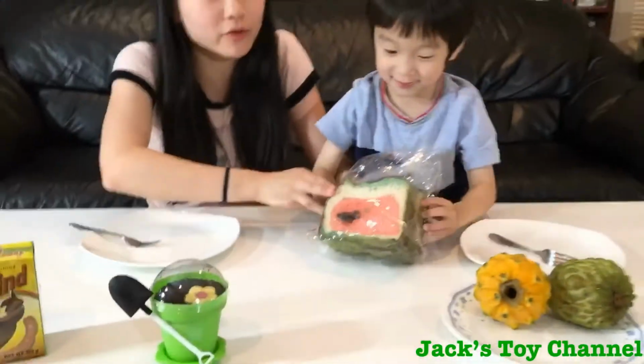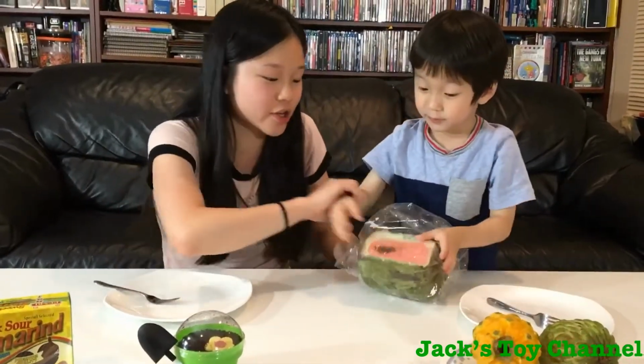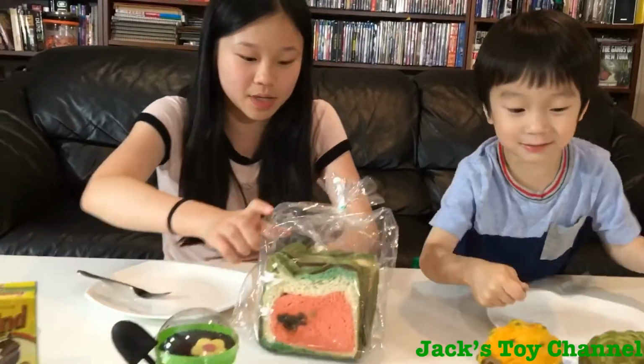So we've got watermelon bread over here. I like it. Yeah, it tastes like normal bread, I'm pretty sure. Hey, Jack, don't do that. But instead, there are raisins inside, as the seeds, I'm guessing.